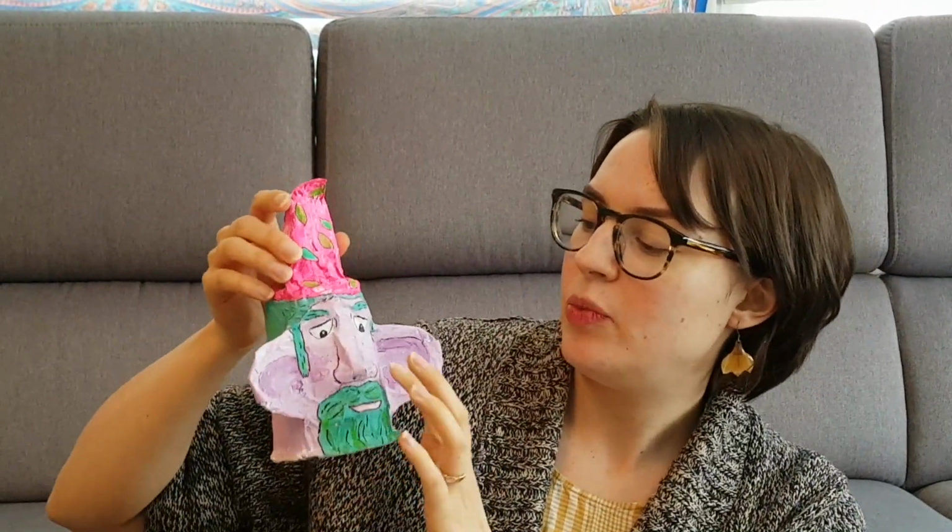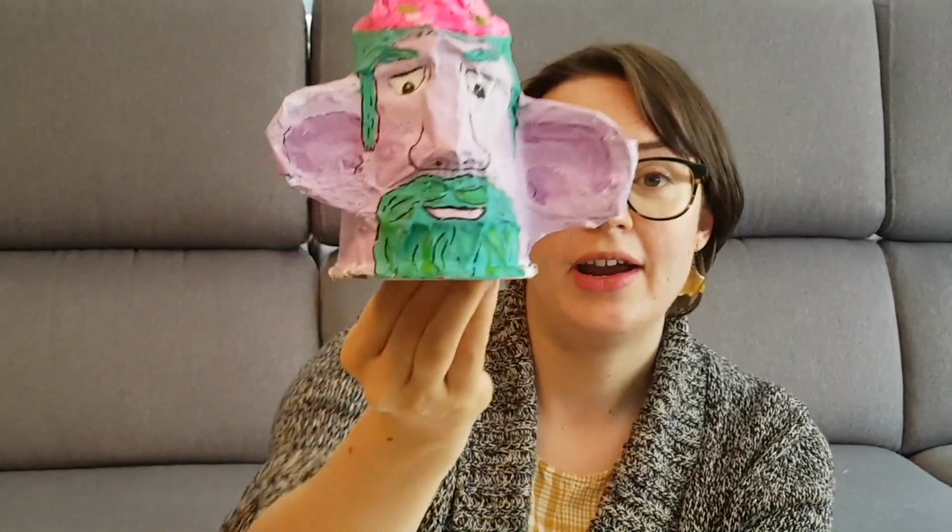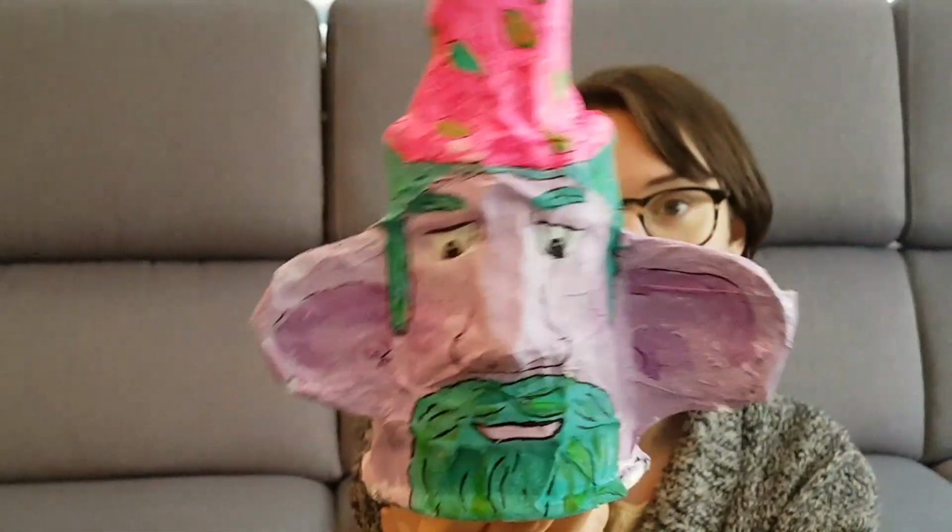So for those of you who joined last week or for the last video, we did some paper mache, and I promised I would show you my finished gnome that I created, which I will do now. There he is. So beautiful. This guy is lavender colored because I'm going to put him in my garden near the lavender when spring comes one day. And I also painted him with some acrylic paint, and then afterwards I just outlined some details with Sharpie. And that's just to give him a little more character. So you can see, it's adorable, right?